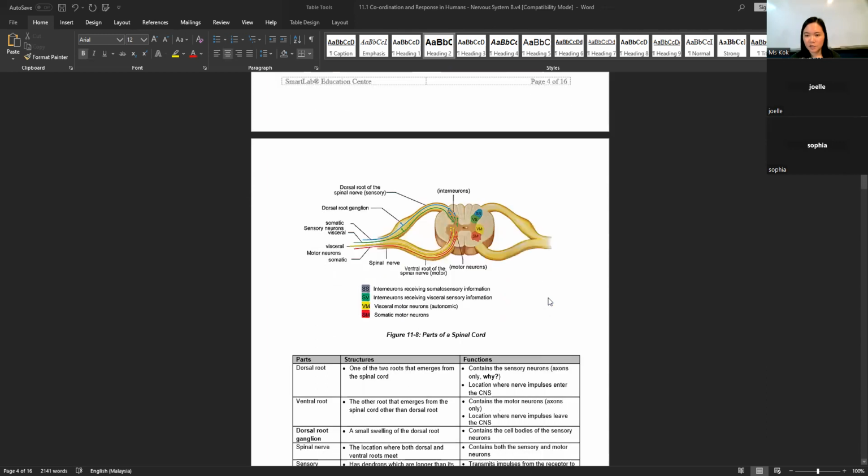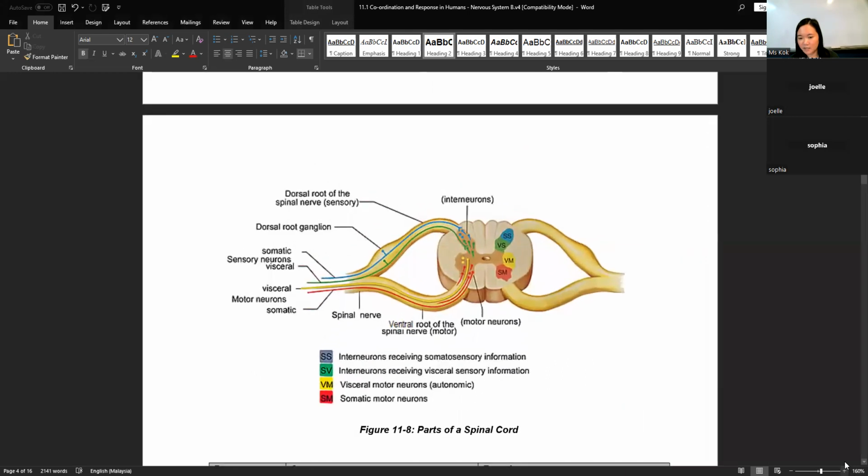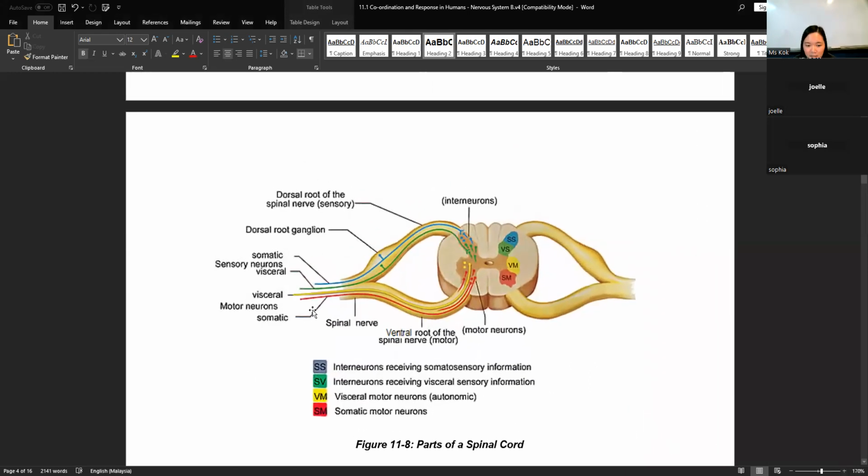Okay? So this is another view. Here I will magnify it. Here you can see, this is the dendron of the sensory neuron, and then this is the cell body of the sensory neuron, which is found in the dorsal root ganglion.